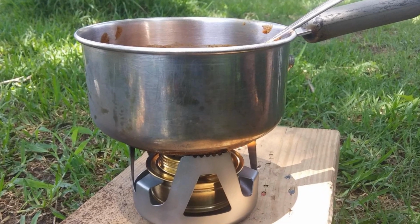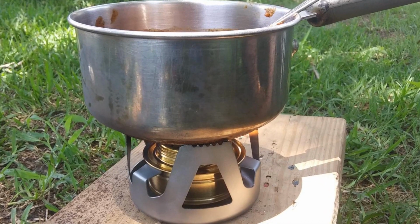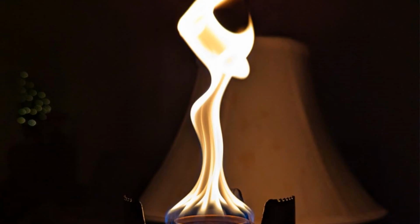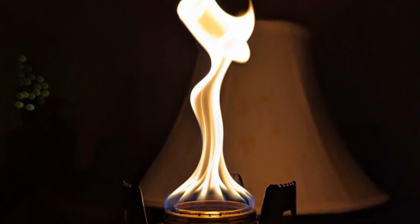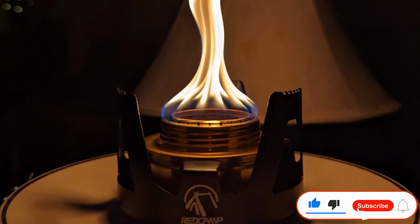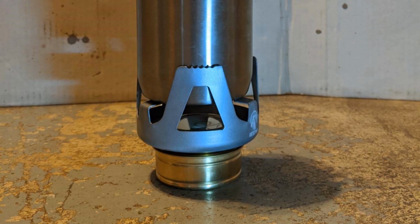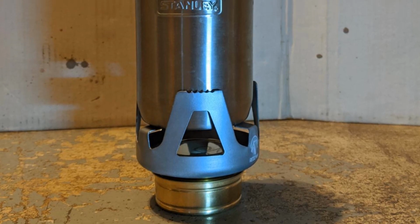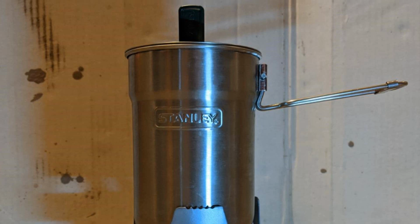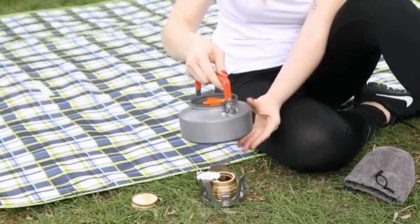The stove comes with a convenient velvet bag, making it easy to carry and store in your rucksack, whether you're heading out for a weekend camping trip or a longer backpacking excursion. Constructed from durable aluminum alloy and brass, the REDCAMP stove is designed for stability and reliability. The aluminum stove stand features a built-in windscreen, ensuring that the stove stays stable and continues to burn efficiently even in breezy conditions. It can support a wide variety of pots and pans, making it versatile enough for any outdoor cooking needs.